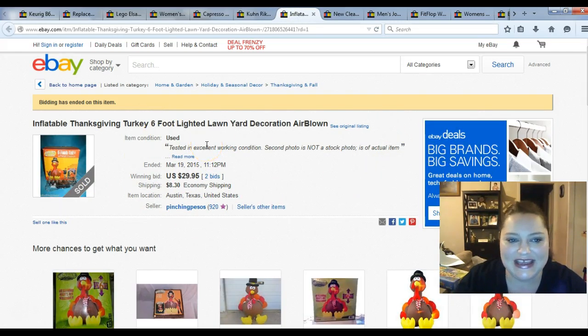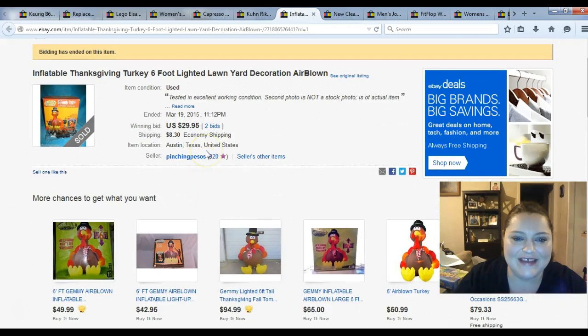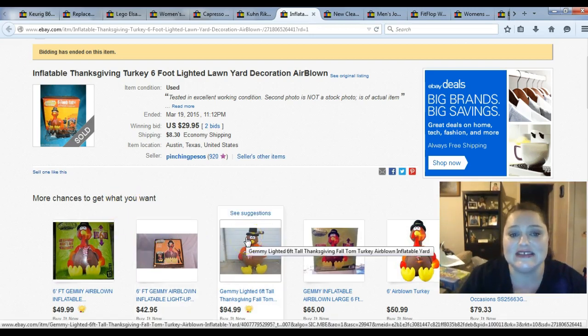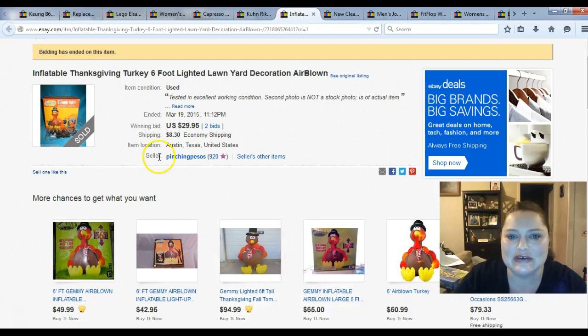This is my big turkey — a giant inflatable turkey — and he obviously sold for a really cheap price since he was on auction. Originally I had him listed for $79.95, but I knocked him down to $29.95 as a starting price. I think I paid $4.99 for him. I was kind of an idiot — I don't think I even listed him in time for Thanksgiving; there was only about a week left.